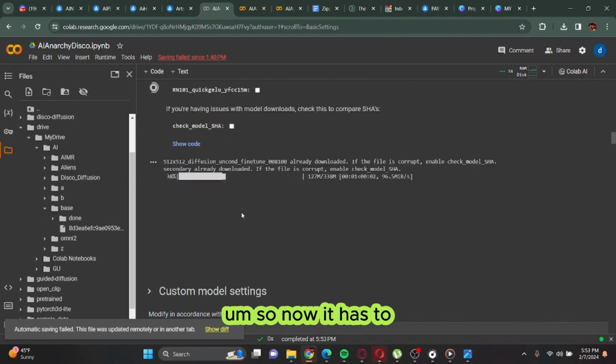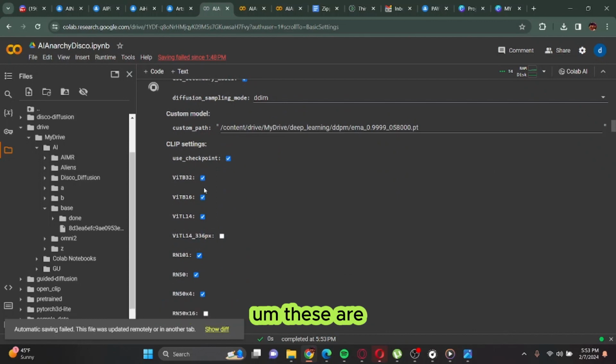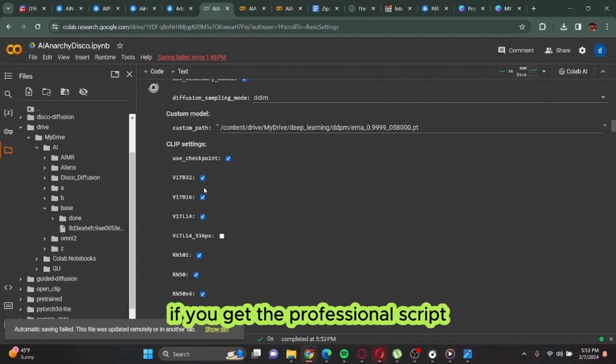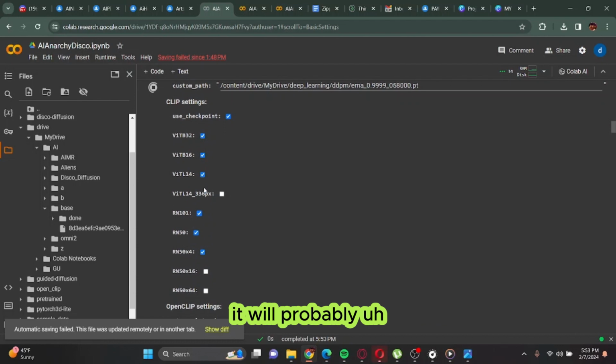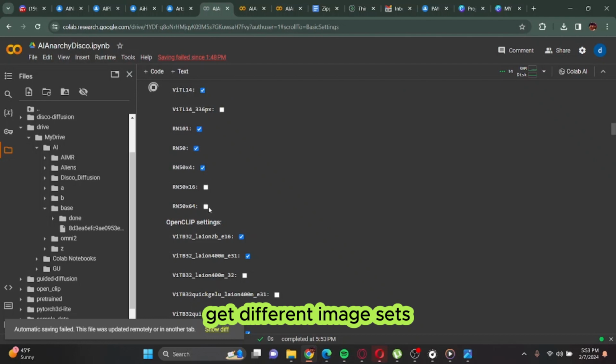So now it has to download each model. These models have been pre-selected, and these are kind of the best ones to run with the free script. If you get the professional Google Colab script, you can probably change these and get different image sets.